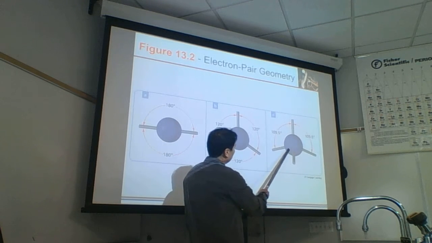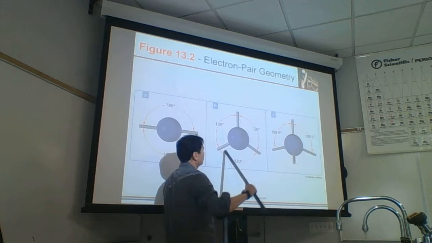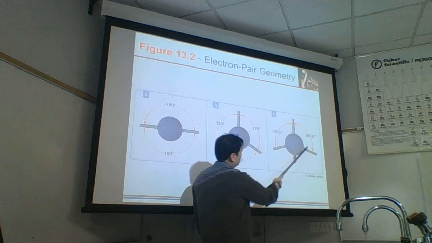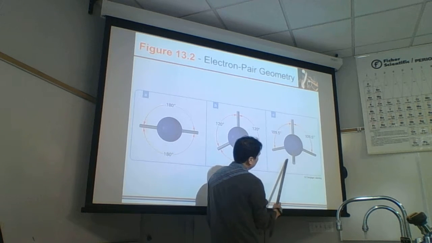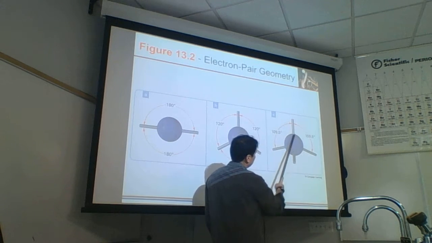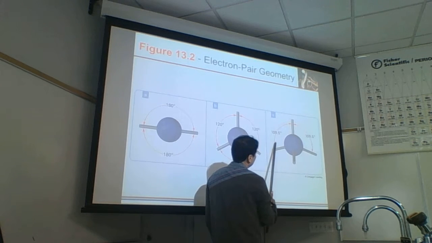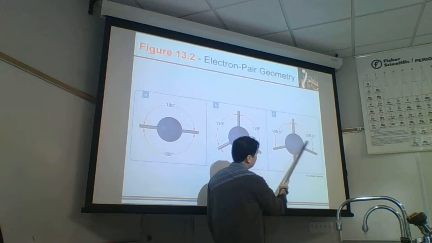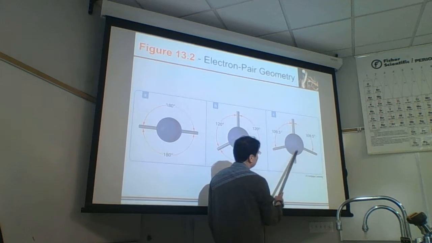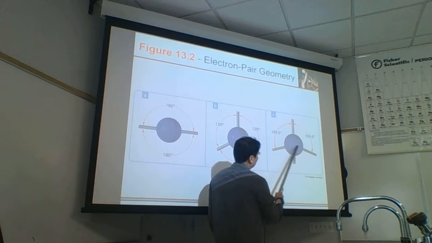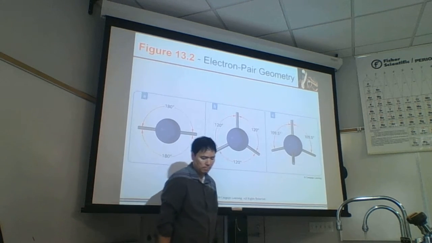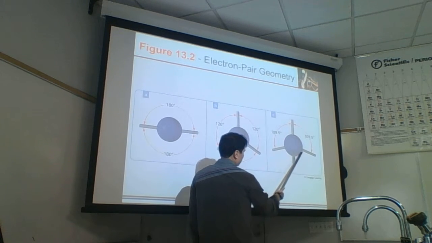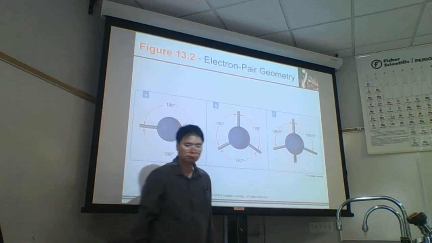This one over here is with 4 groups. If we stick a 4th group here, it's going to push these 3 down. So put a 4th group there, push these 3 down. And when we look at this geometry, this is called a tetrahedral type geometry. Tetrahedral geometry like this has angles of 109.5 in 3D space. It's going to maximize the distance. In fact, all the angles here are 109.5. No matter which of these 2 you pick, it'll be at a 109.5 angle. So we pick these 2, and we look at the shortest angle here, it would be 109.5.